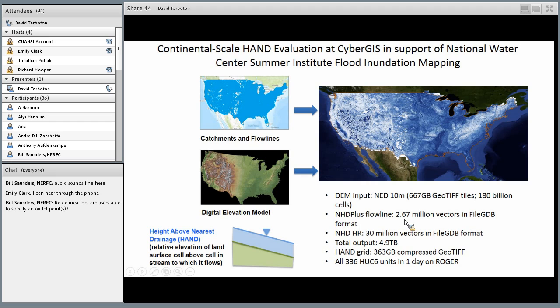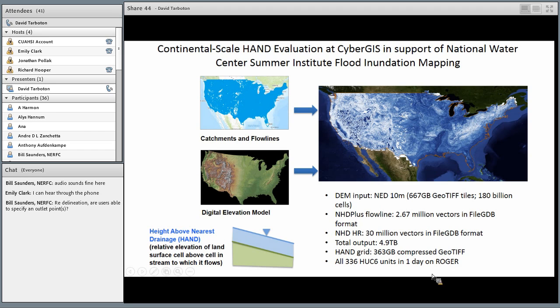There's 2.67 million flow lines. The high-resolution hydrography data set that was used to remove obstacles is 30 million vectors. And when we run that procedure I just showed, you get an output of 4.9 terabytes. And the result is this height above the nearest drainage that's 363 gigabytes.